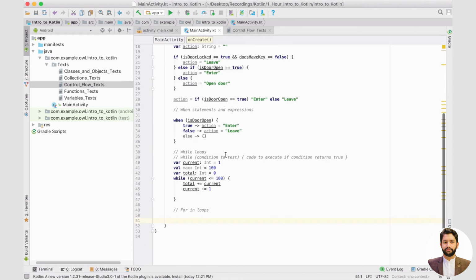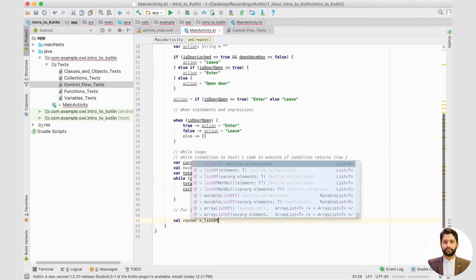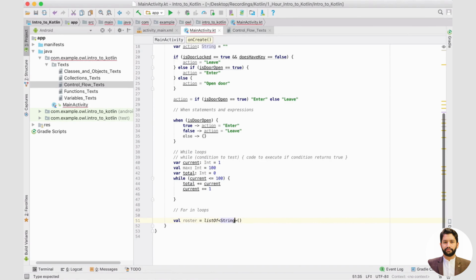So we actually don't have any arrays set up. And by array, I mean you could use a list as well. In fact, perhaps a list would be best. I did preach that you should use non-mutable lists where possible. So let's have a list of names. Let's call this our roster. Okay, this is just going to be a list of strings. And let's say we have a bunch of names. Again, I'll start with mine. Say we have like Susie, so we have Jack, and let's say we have Jill.